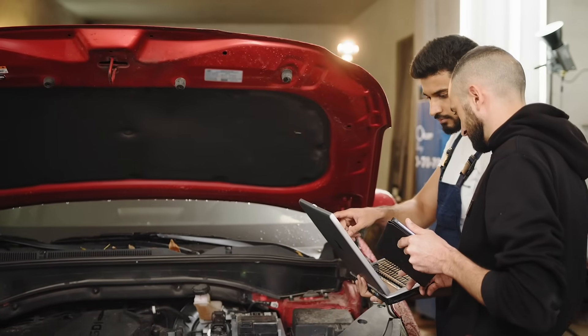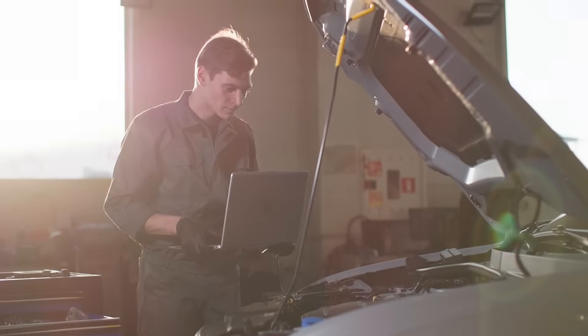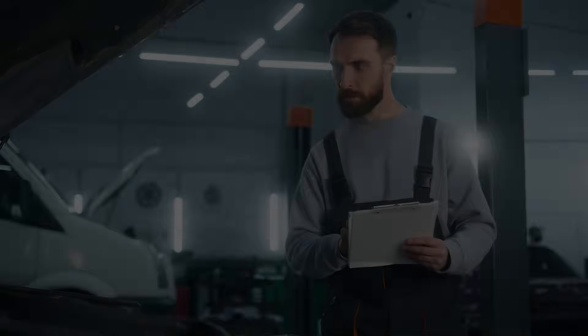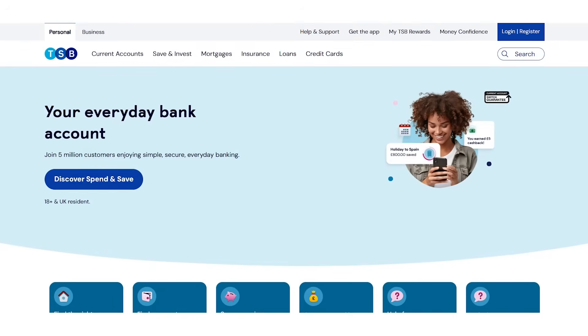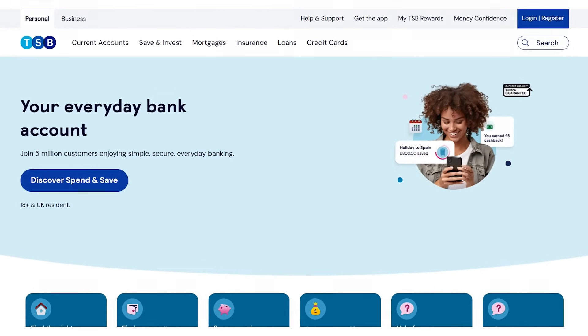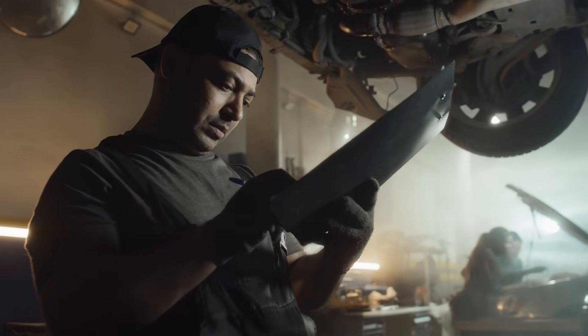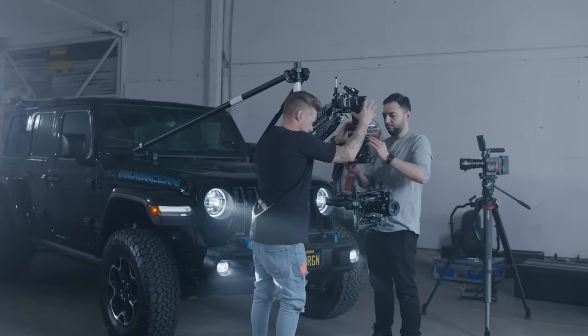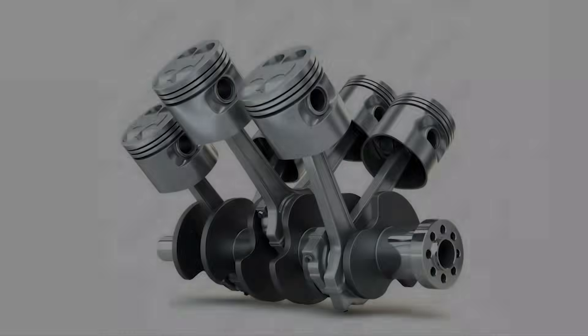So how do you spot the garbage? How do you know if you're watching a mechanic or a content farm? I have a rule — it's called the source check. If a video makes a massive claim — 'this trick saves 5,000 euros' — but they don't show you a document, a TSB or technical service bulletin, an invoice — it's fiction. Real mechanics love paperwork. We love proving we're right. We love showing you the failed part. If someone is just talking at the camera with dramatic music and stock footage of a piston, that's not a mechanic.